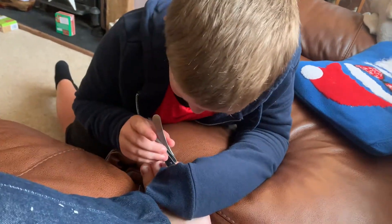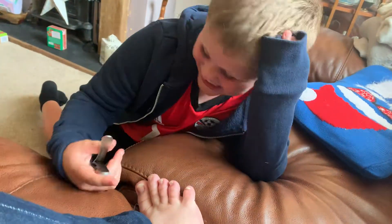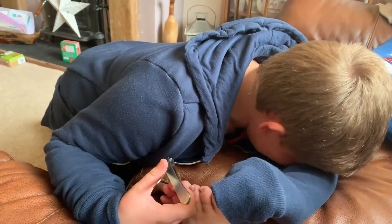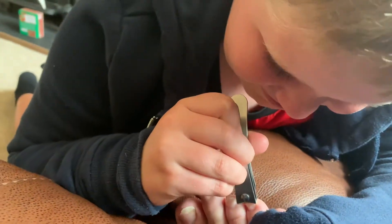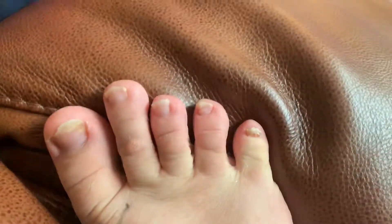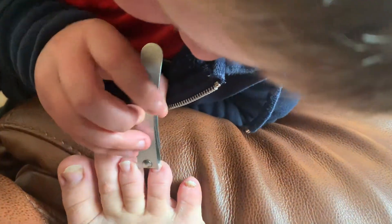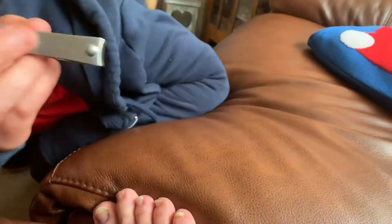This is as nerve-wracking for me as it is disgusting for you. That felt like it was close to my bone, Reuben! That's good — you clipped the side off of it. Good move. So now I've only got one side. Move your toe — I can't move these toes. What are you doing? Right angle — I'm trying to get the right angle. You're going to get my other toe, you're actually going to get my skin!